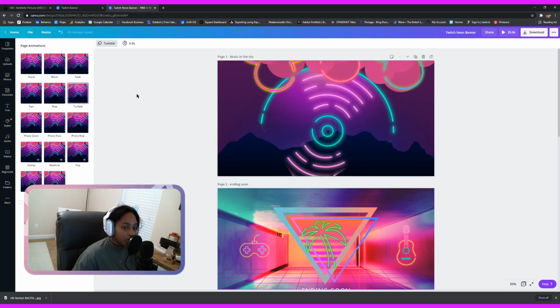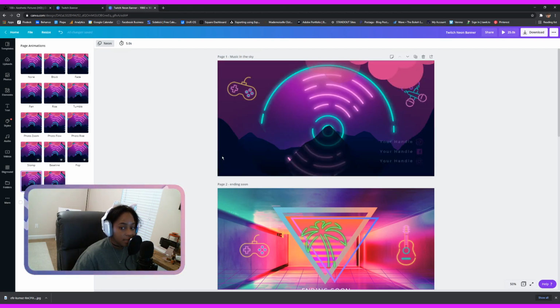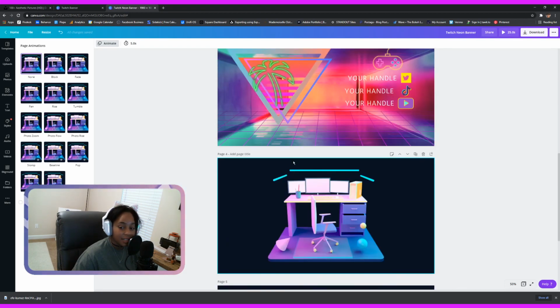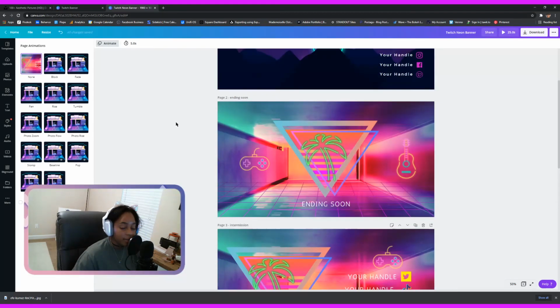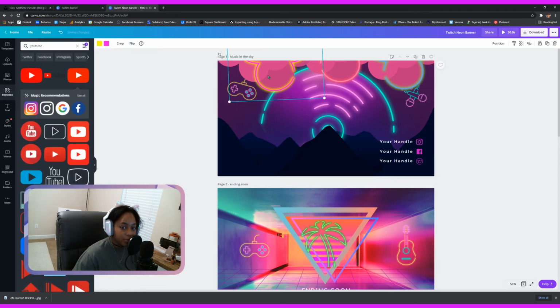When you tumble, this is what a tumble looks like. It just kind of throws everything on there. It actually looks pretty cool. If you have neon, which is an element, neon looks like this. It looks like neon lights. Actually, neon looks pretty much like my page looks. Neon lights. And you can slow it down if it's too fast with the timing. Oh, okay, I like the neon. It's just a little bit too fast for me.